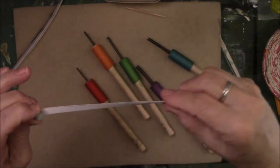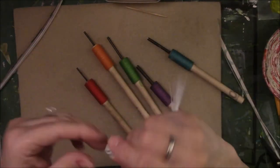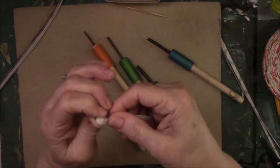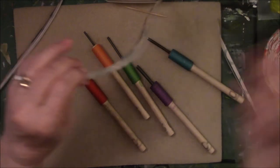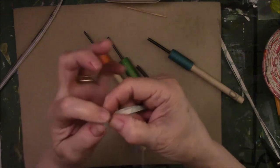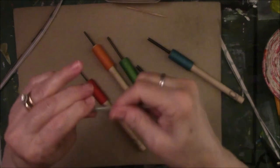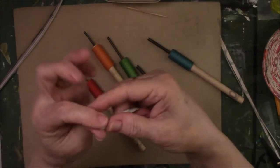And you make sure these are kind of long and together. And every time you roll, see, I like to roll this way so I can see what I'm doing, with the color up towards me, so I can see what the color strips will look like. So I pull, I roll, I straighten, I roll, straighten and roll. And it gets easier as you go further down. All right, keep going.